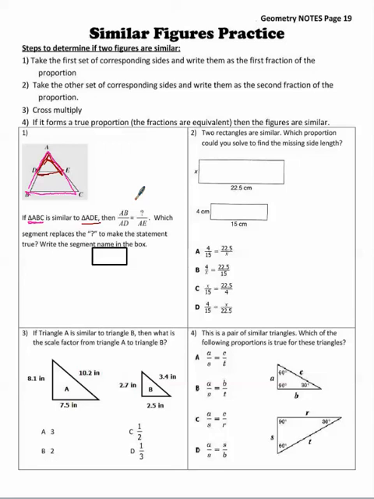So in your next fraction, it wants to know what corresponds to AE. So you can either look at the picture or the letters. The picture, AE, is right here. So this should correspond to that same side of AC. You can also look at the letters. A is first, E is last. So over here on this symbol, A is first, C is last. So you can use either a picture or the symbols to figure out your proportion.